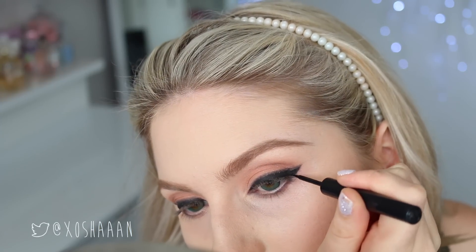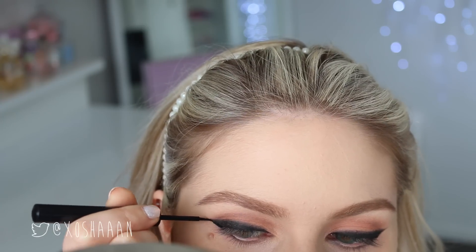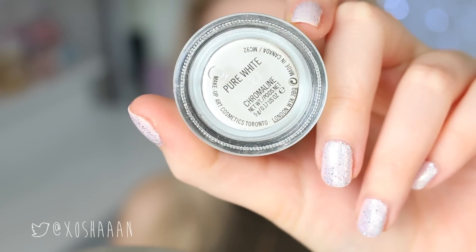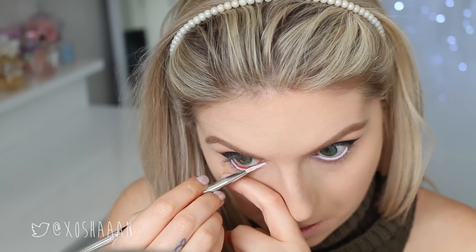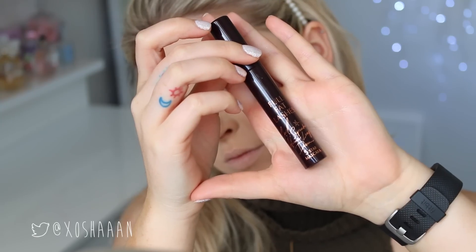Once that's done, I am going over the very edges with a liquid eyeliner just to make sure they're nice and sharp. After that I'm taking a little bit of powder concealer and running that under my eyes just to make sure there are no marks left over from those shadow shields. On my waterline I am using a white eyeliner — you can use a pencil if you like, but I'm using this gel cream one. Then I'm also going to highlight my inner corner and brow bone with this highlighter, which I'll use on my cheeks later as well, and then of course mascara and falsies.